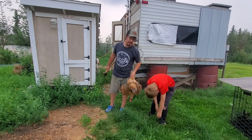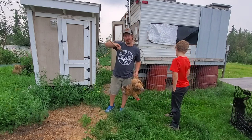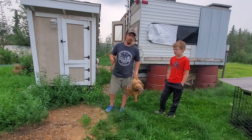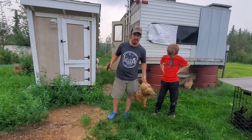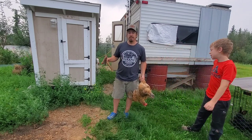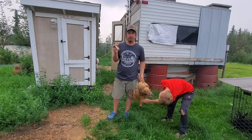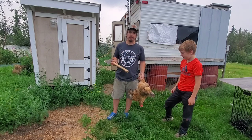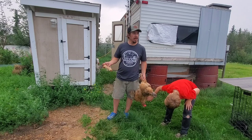These ones are up there about three and a half years old. For those that don't know chickens, they'll still lay but they're slowly dropping off on eggs. We're getting a lot less eggs than we used to. So now they're becoming more of an eater than a provider for us. I don't do anything for funsies — everything has a purpose, and when its purpose has been done, they go in the freezer. We've got a bunch of one-year-old birds to rotate in, so these nine or ten need to be butchered. It saves us feed and puts meat in the freezer.